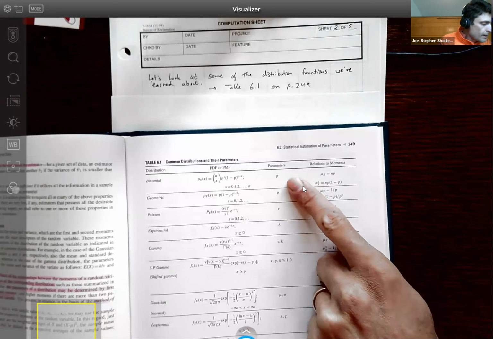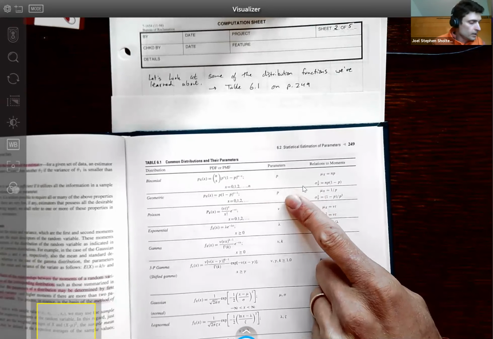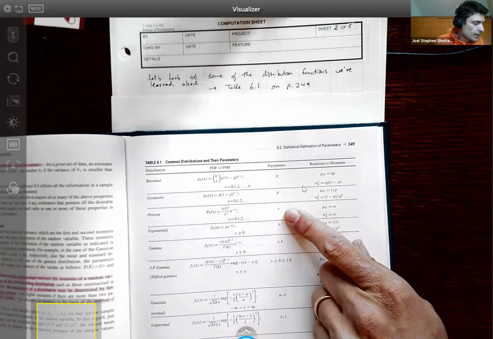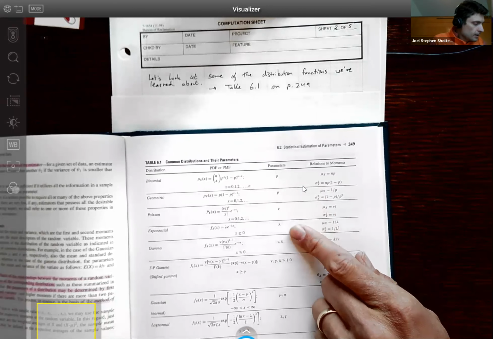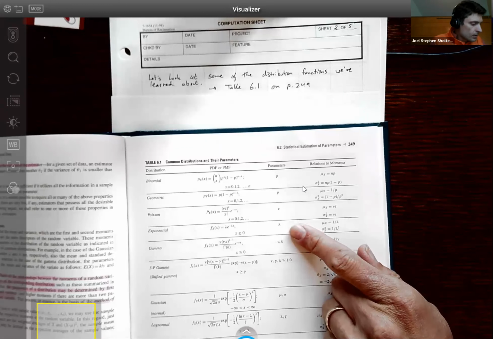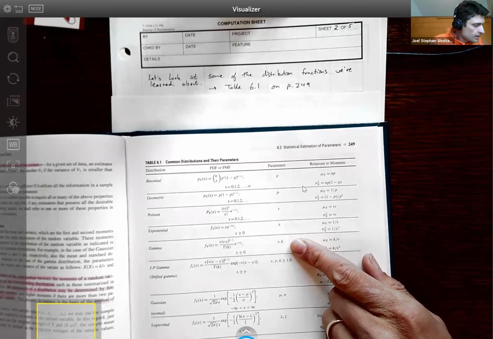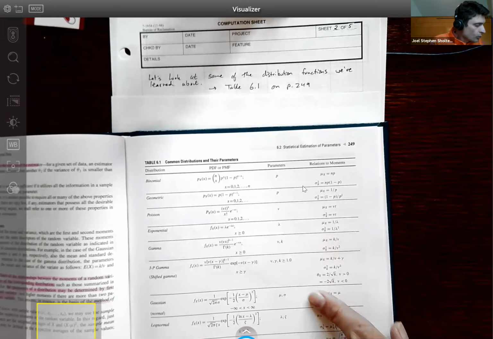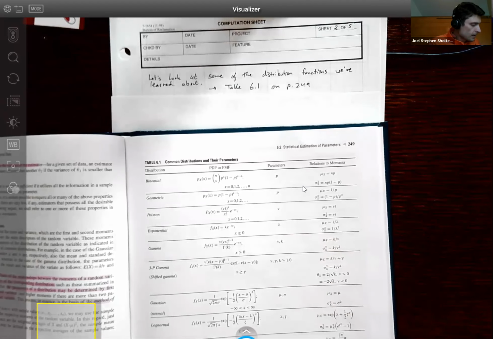The binomial and geometric really have one parameter, that's p, the probability of a success or failure, right? The Poisson distribution has this ν term, which represents the rate. The exponential distribution has lambda, which is the one parameter for this distribution, which represents mean time, or average time. Then here's our normal distribution. We're familiar with these two parameters, mu and sigma, mean and standard deviation, and so forth.